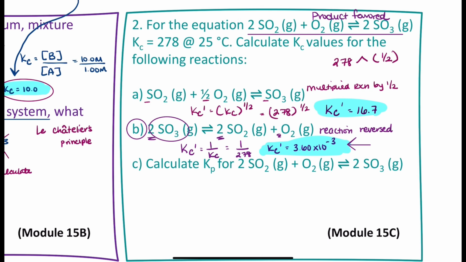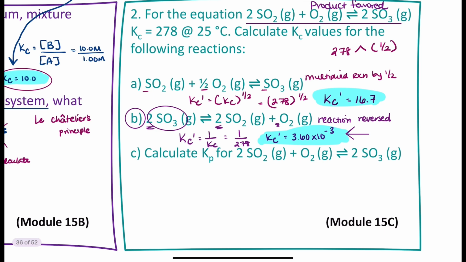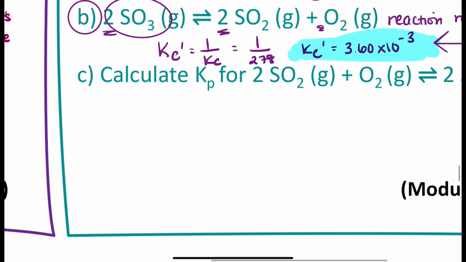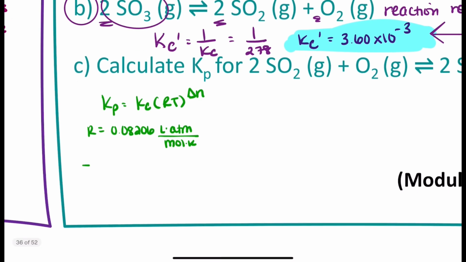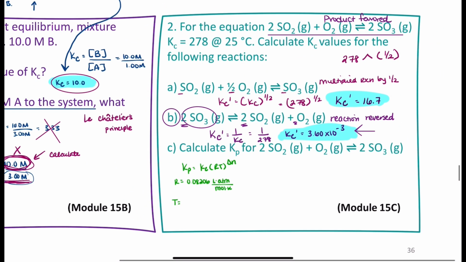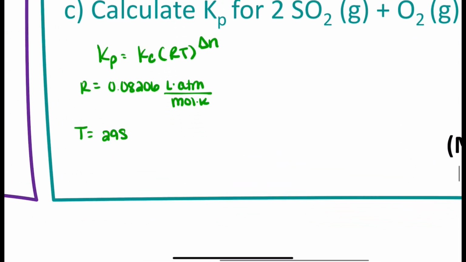Okay, what about this one? Calculate Kp. Kp is only valid if you have gases. You can't use anything else in the equation, but you can use gases. And we do have a nice equation, which I need to zoom in here so I can write on the screen. We have Kp is equal to Kc times RT to the change in n. Again, R is your gas constant, 0.08206 liter atmosphere per mole K. I remember it's that gas constant because I know I'm dealing with pressures, and the other gas constant is dealing with energy. My temperature is in Kelvin, and the question tells me 25 degrees C, so 298 K.